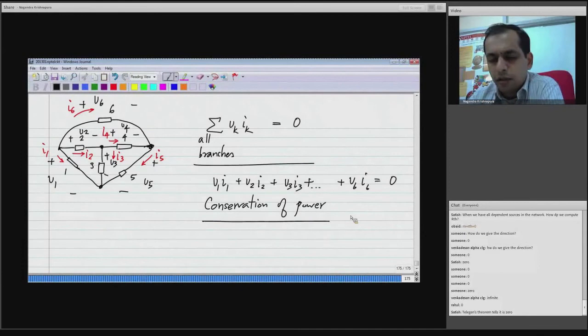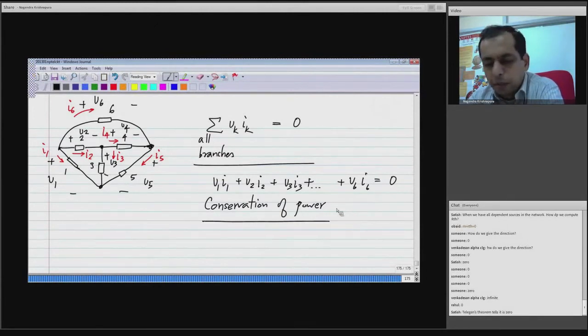Now this conservation of power means that if you have a circuit and some sources are dissipating power and some others are generating power, whatever power is dissipated has to be generated in some part of the circuit. There is no other external source of power, so we have only electrical variables and electrical connections between elements. Whatever power is generated in some elements will be dissipated in other elements, or whatever power is dissipated in certain elements has to be generated in other elements of the same circuit. That is what this statement means, that power is conserved in a circuit.